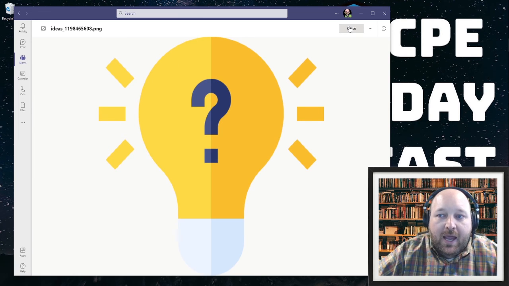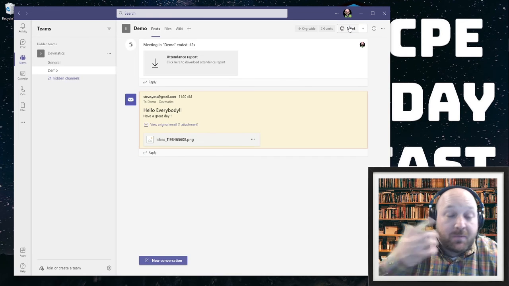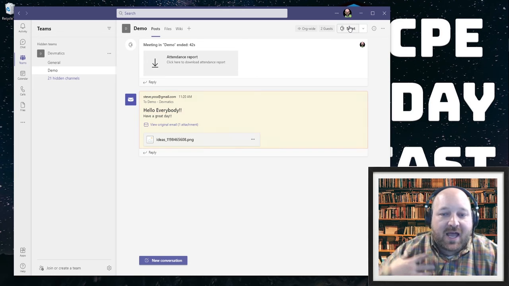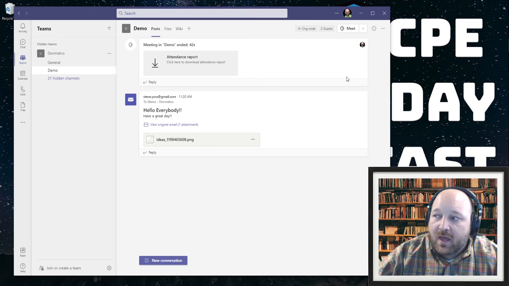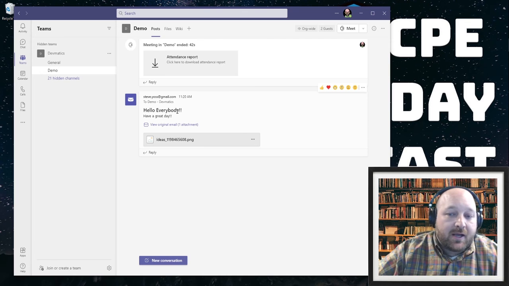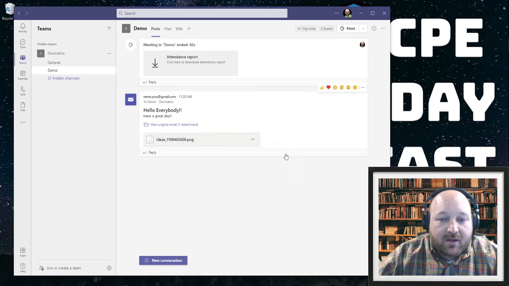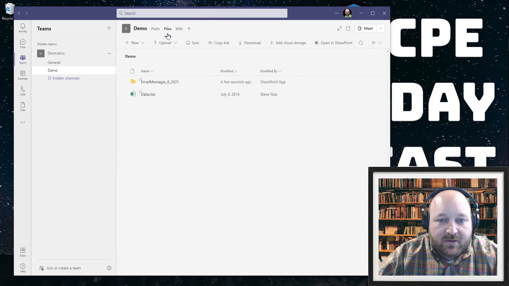Okay, and this is a great way, for example, to have a support email or a sales email where it's not tied to an individual person, but rather to a collective group that is taking care of a task. So imagine the billing team, the department, can all share this team and channel and be able to communicate right in there. Now, the attachment that I have is also present in the files section.